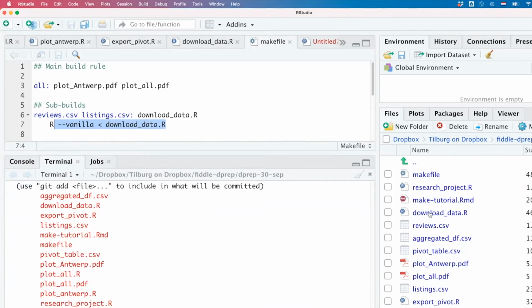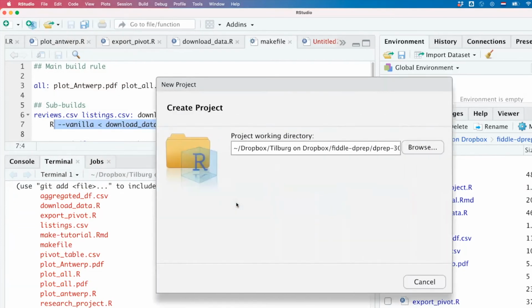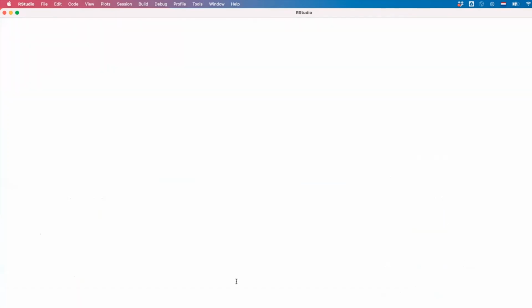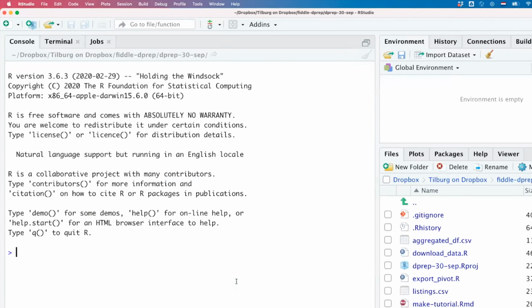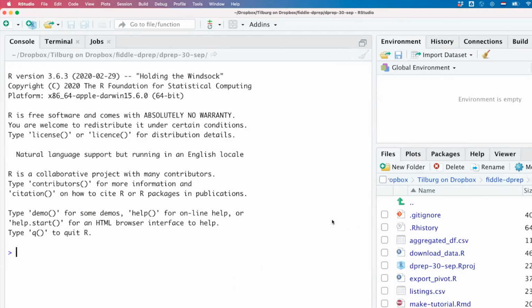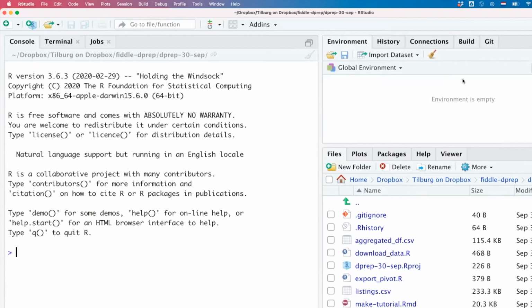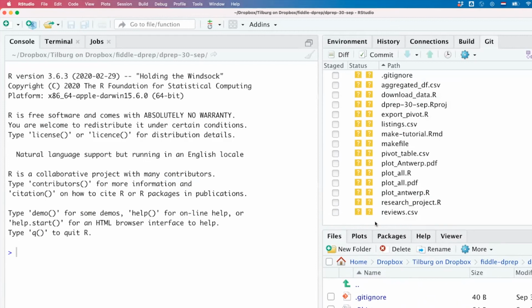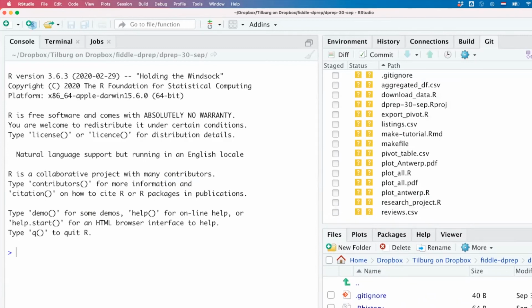So I will also turn this whole thing into a proper R project by clicking on File, New Project, Existing Directory. I'm just using this directory, Create Project. And now R automatically realizes, oh, I think this is a Git repository. It knows this already, so I get this little Git tab. And at the very beginning, I just archive all the things that I want to be archived. What needs to be archived? Just the code. That's it.